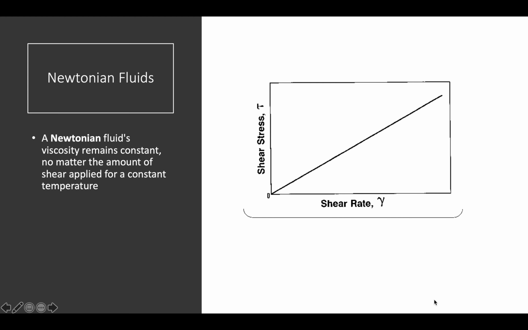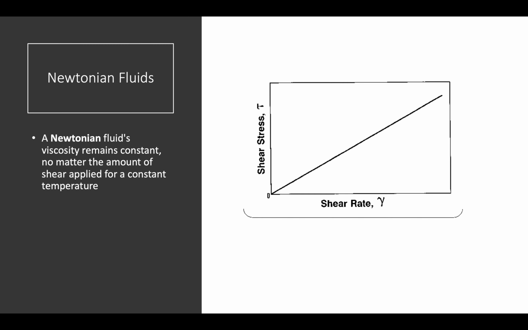Yes. So as most of us would know, the Newtonian fluids are simple fluids, and the main property about them is that their viscosity remains constant with the constant shear rate, and there's a linear relationship between the shear stress and the shear rate. So the more shear rate you apply, the more shear stress you'll get. And as you can see in the graph over here, it's a linear, straight line. So that's what represents the Newtonian fluids.